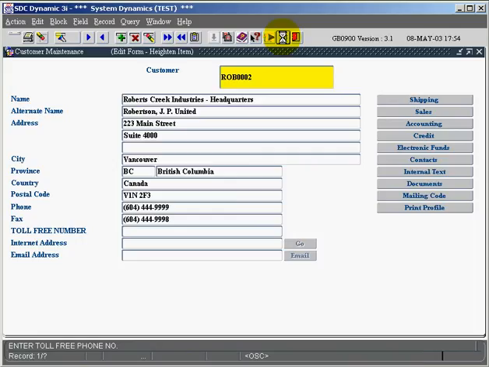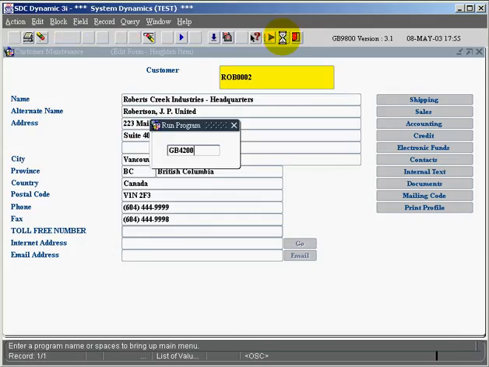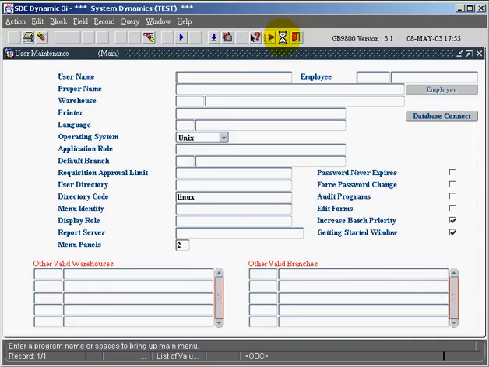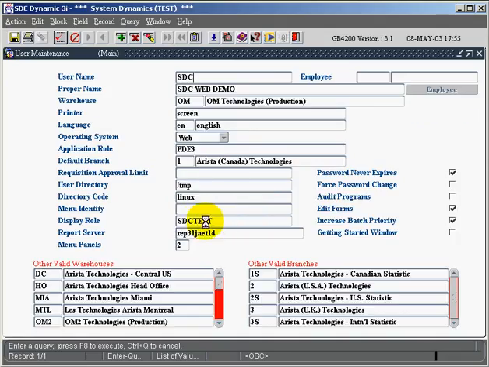We can set up display roles so that any user with the same display roles will see the same screen manipulated when they go into, in our case, the customer maintenance screen. So here I'm going to query on user SDC. And if we come down here, we can see the display role is called SDC test.